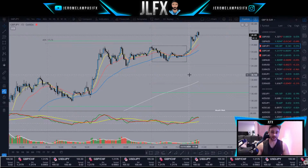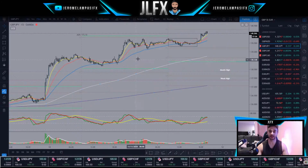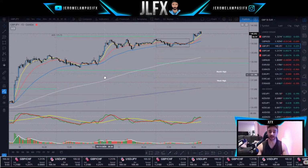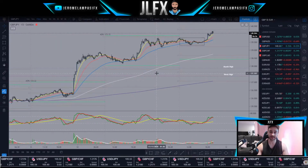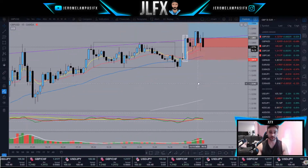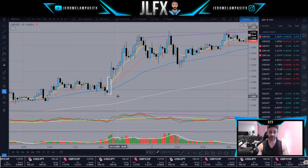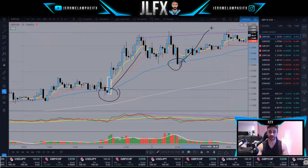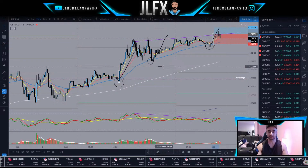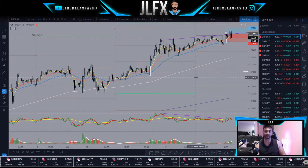That's when I came across ASFX, and I was someone that believes in EMAs. I know a lot of traders that just hate EMAs. They believe they have no significance, but EMAs are literally representing price. It's just smoothing it out. It's dynamic support and resistance. So it makes sense to me that when price comes back to these levels, like price came to the 50, rallied, came to the 50, rallied, came to the 50, rallied. You can develop your own strategy using EMAs. They are dynamic support and resistance.